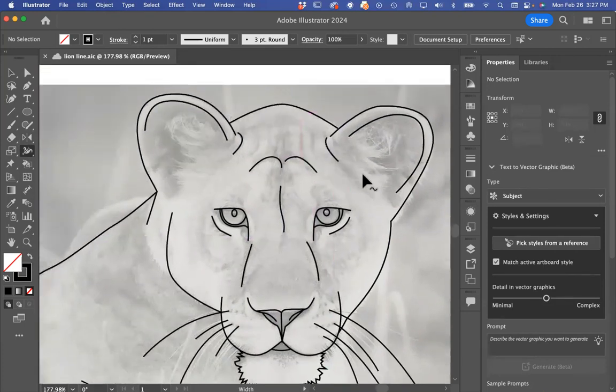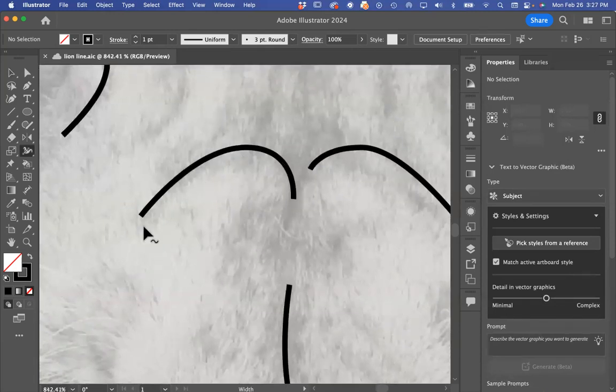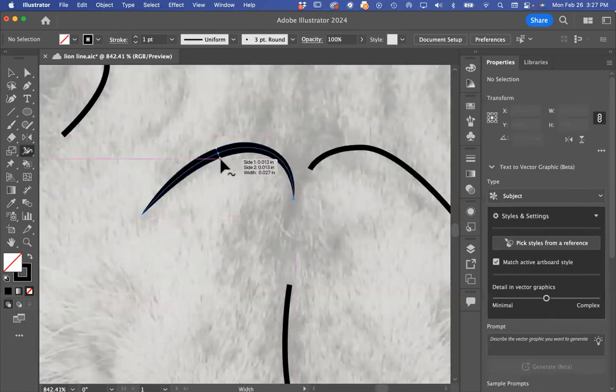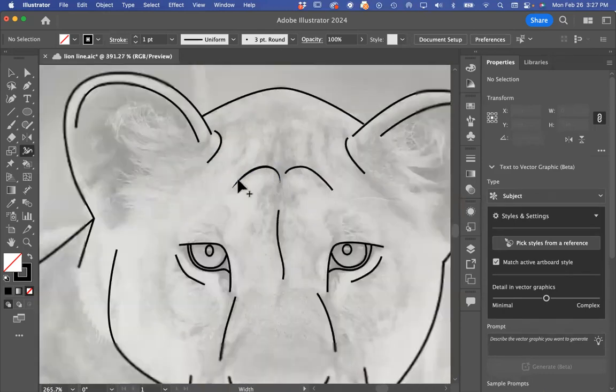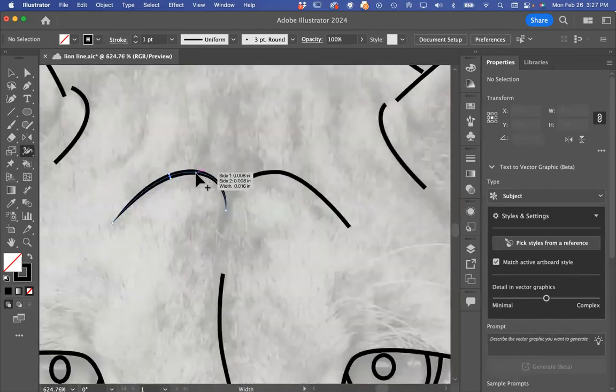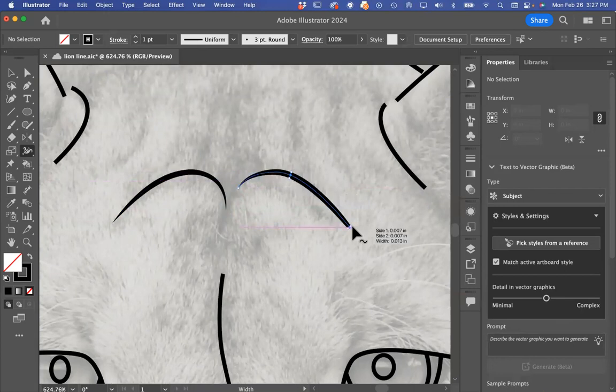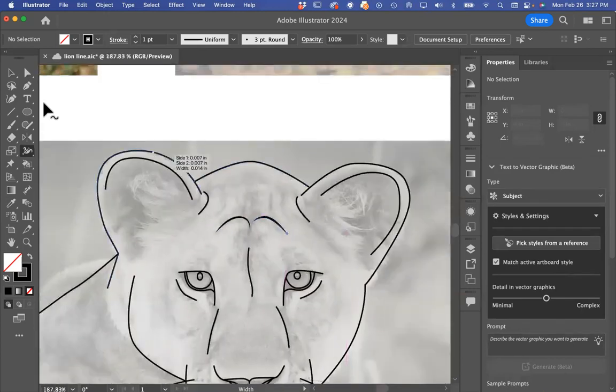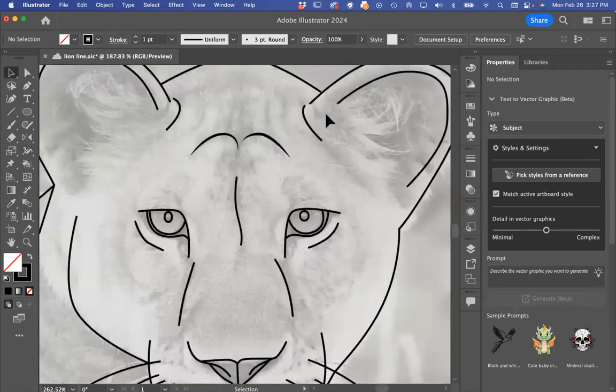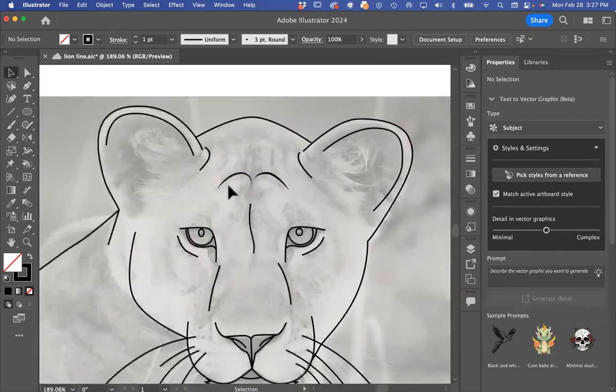What I could do first is these little wrinkles. I might give them a little thickness in the middle, but I want their edges to taper off, which means they slowly disappear like that. So I'm making them sharper now. And that just looks way better than this one. So I'm just going to move around my illustration and clean it up. Just there, you can see that already looks like an inked drawing. It just looks more professional.